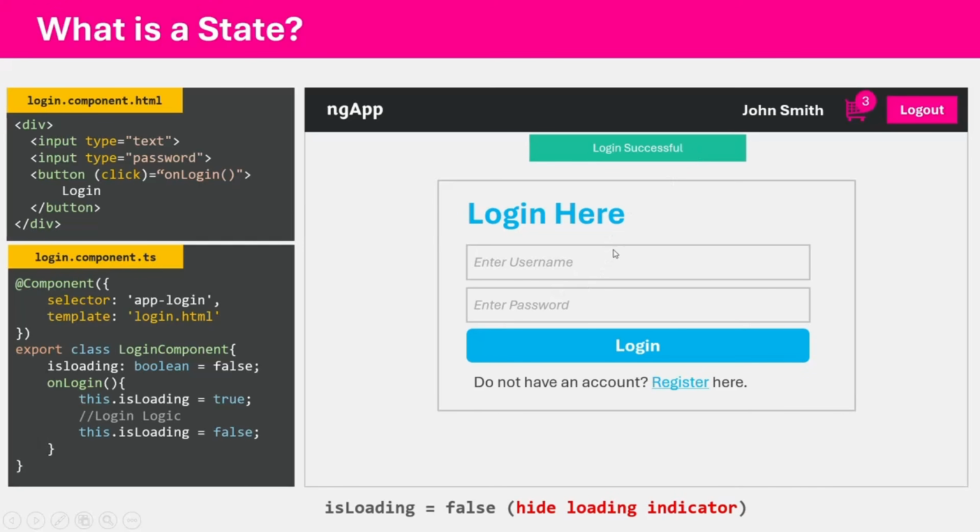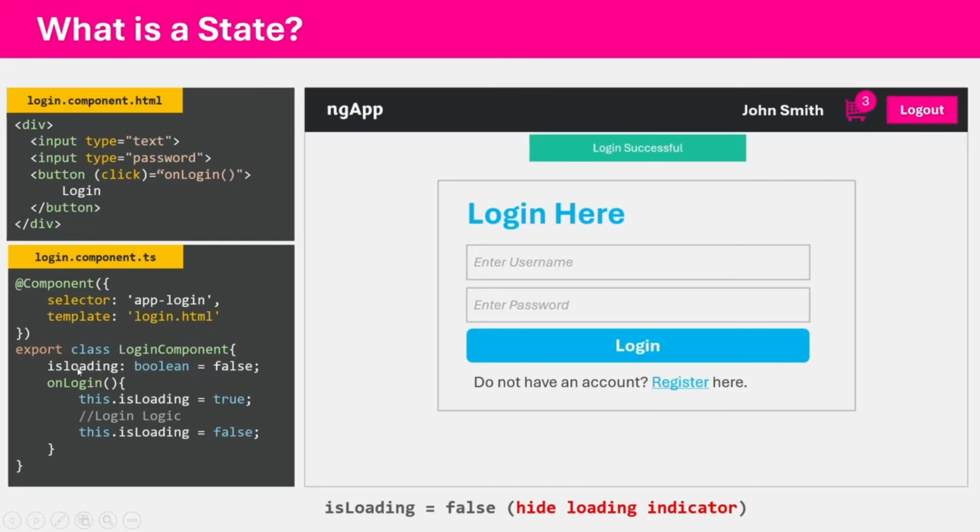Now, to show and hide the loading indicator, here we have created a property called isLoading, whose value when it is set to false is not going to display the loading indicator, but whenever its value is true, it is going to display a loading indicator. So in this case also, this isLoading is a state.